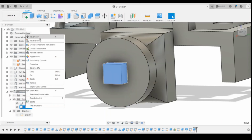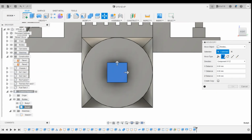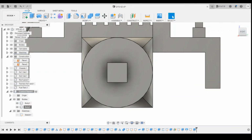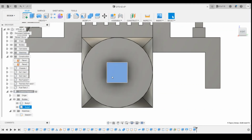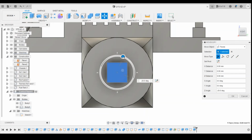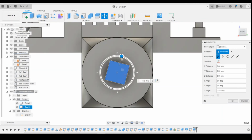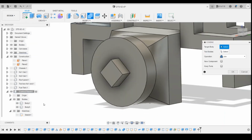And what I'm going to do is move copy the body and then just translate that there. That's not what I want to do. I want to rotate on that circle. That's what I'm after. Make sure it's on bodies, that'll help. And then I can rotate that so that it's at that 45-degree angle that it's after then. Click on OK, and then I'm going to combine those two bodies.